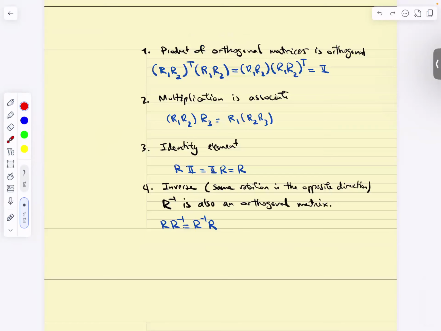Of course, it forms a group. It satisfies all those things that we said. There's an identity element, which is the identity matrix. It is an element of this group, right? So the group is the set of all 3 by 3 real matrices that satisfy this relation, R transpose R equals identity. Every element has an inverse, which in this case is unique. The inverse of R is R transpose.